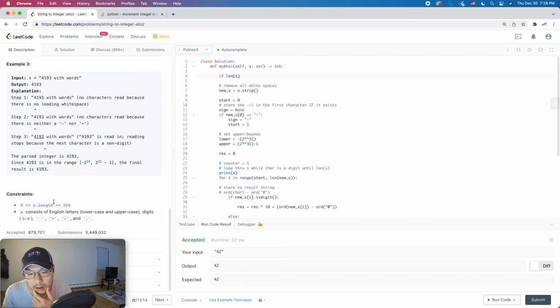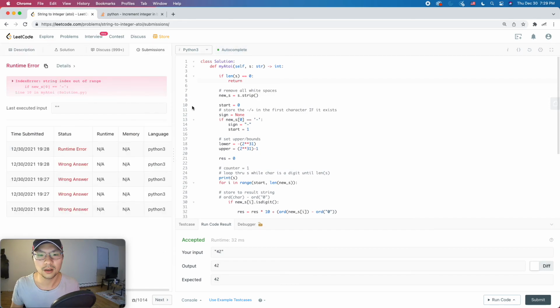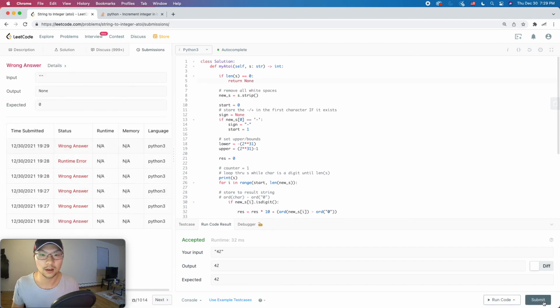Length of S could be 0. Equals 0, then return. What do you want there? Return 0 because it's expecting an int.